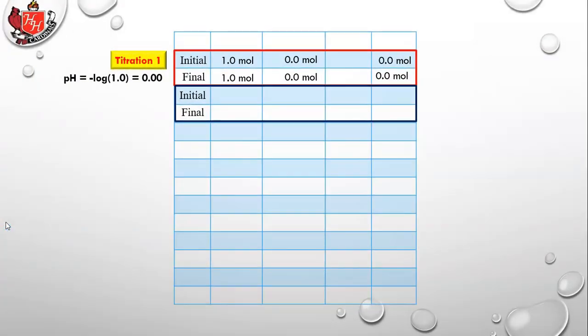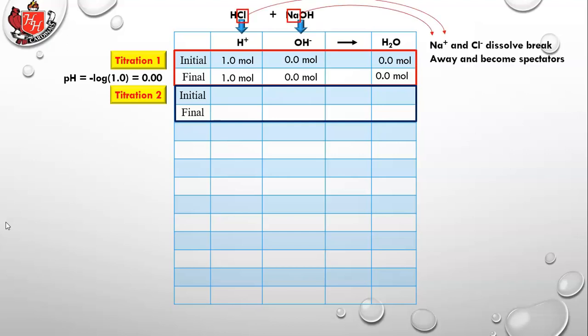Alright, now we're going to do a second titration. This is totally independent of the first one. We're going to start off again with H plus and OH minus. Again, we're not interested in the Na or the Cl. So we start with 1 mole of hydronium, and now we're going to add 0.5 moles, half a mole, of hydroxide. Again, we start off with no moles of water added to the solution. Now 0.5 moles of OH minus reacts with 0.5 moles of hydronium H plus, in other words, 1 ion for 1 ion of each.